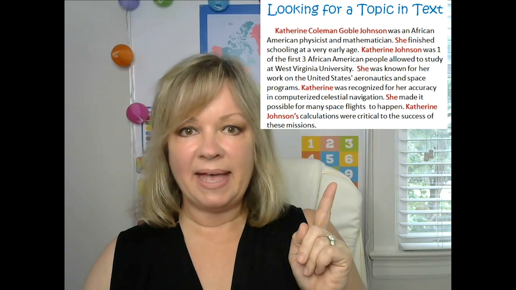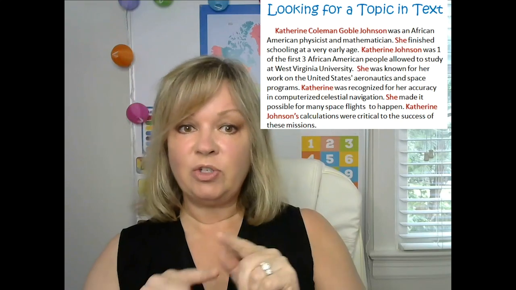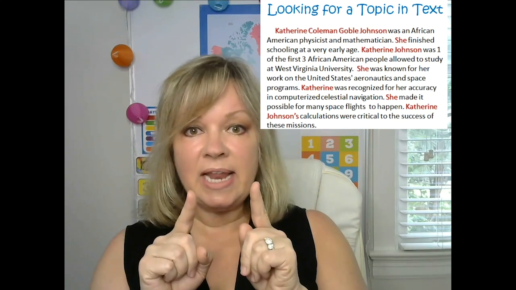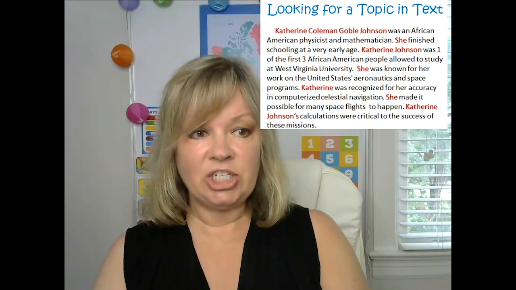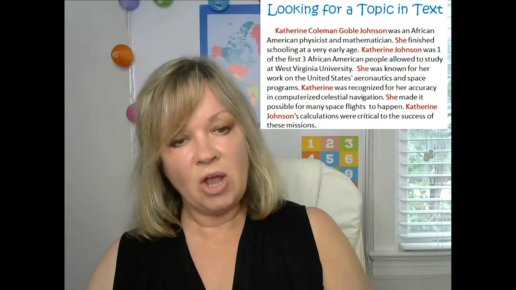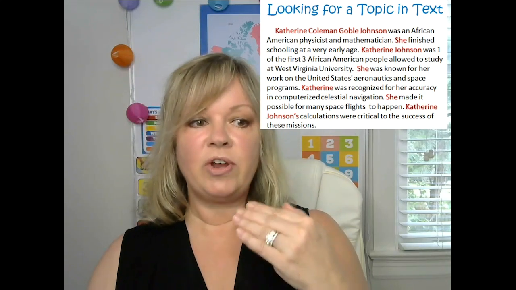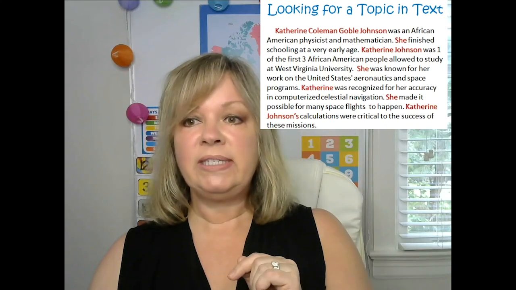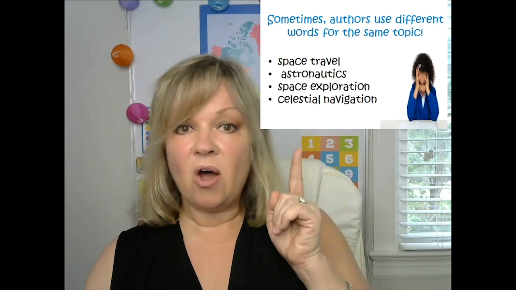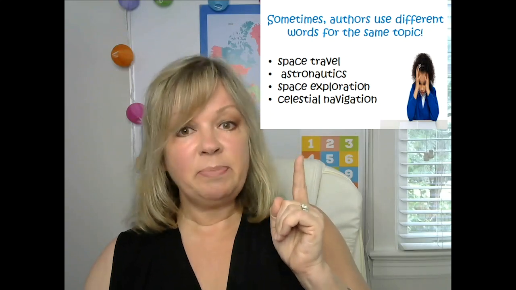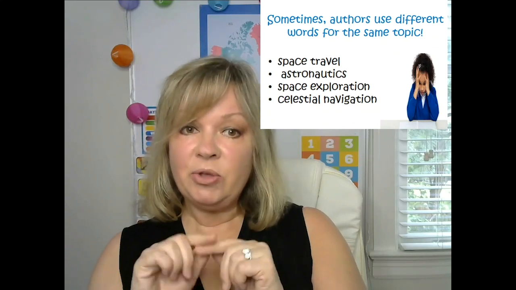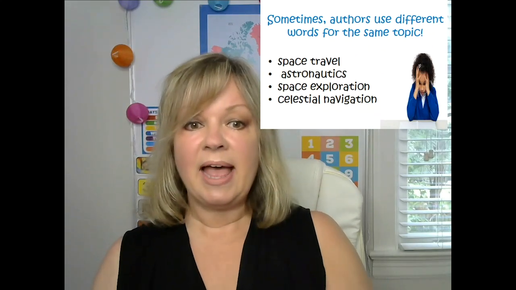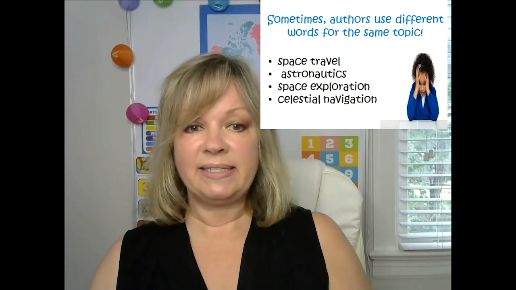Look just how many times her name appears in the passage. Sometimes she's referred to by her full name, just her first name, all of her previous married names, and sometimes as she. Authors do not always repeat the same word over and over again. They will use synonyms. These are 4 different synonyms for space exploration. When you understand synonyms, you will learn new words as well as be able to identify topics.